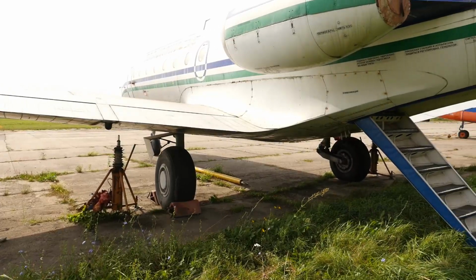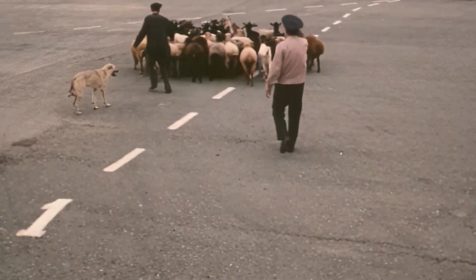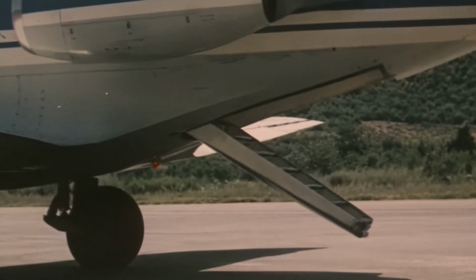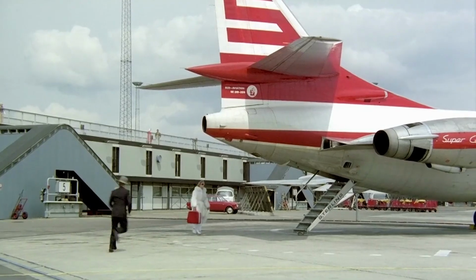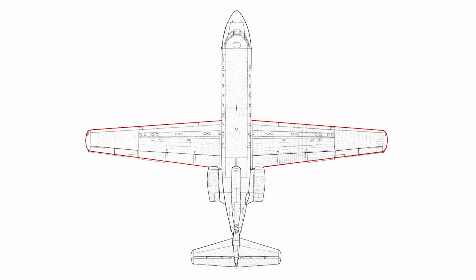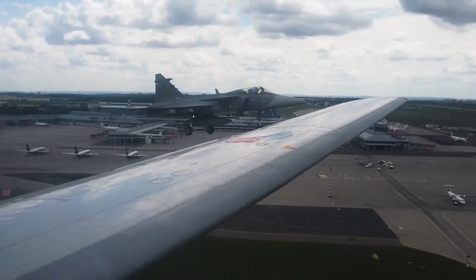The first interesting thing is the main entrance. The Yak-40 was made for simple local airfields with minimum of equipment, so the entrance to the plane was at the bottom of the tail section with its own descending ladder. In principle, a fashionable solution for that time. Similar options could be seen, for example, on the Caravelle or the DC-9. The wing of the aircraft is trapezoidal and low-mounted. It is almost straight and thick, allowing to maintain flight and control at low speeds.